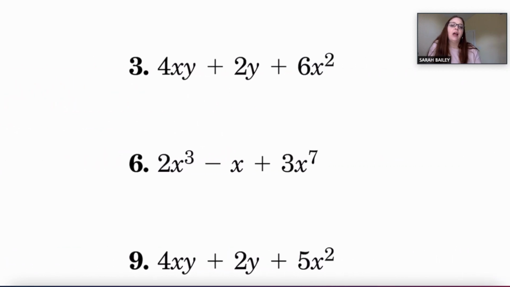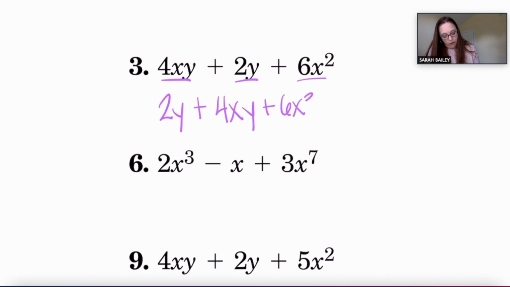Now, this time I have the x and the y. But remember the directions said you want the x's to be in ascending order. So the first term that I'm going to write is the 2y. It doesn't even have an x hooked onto it. There's a plus sign in front of it, so we treat it as a positive 2y. Then the next term is going to be that 4xy because it's just x to the first. So I know it's a plus 4xy because the 4xy was positive, so I can put a plus in front of it. And then I end with the plus 6x squared. So the x terms are in ascending order here.